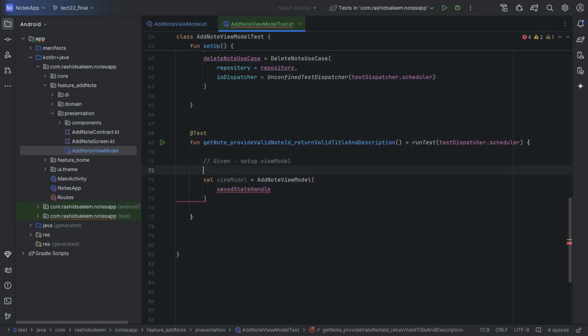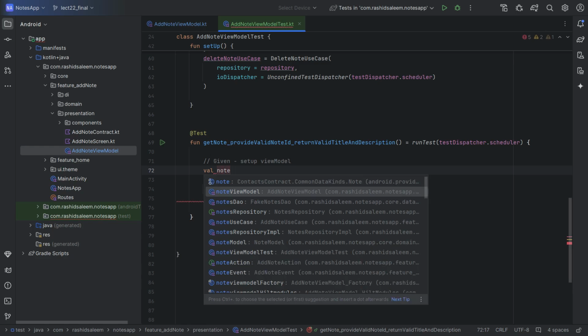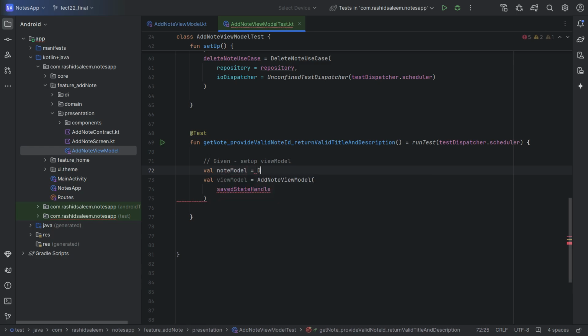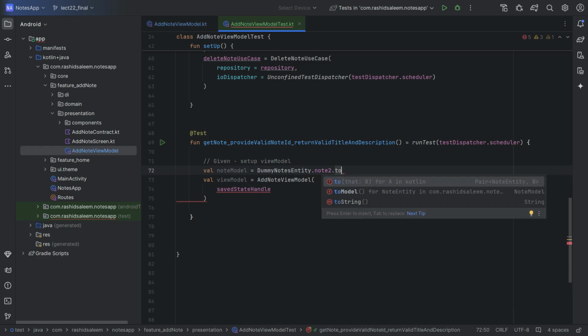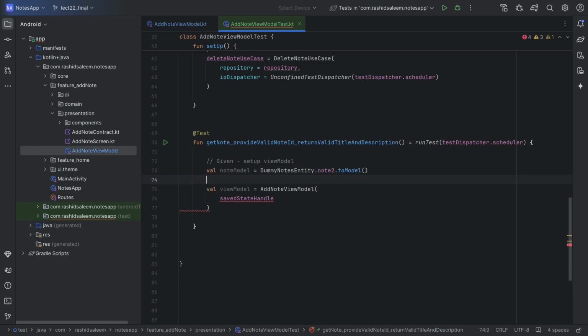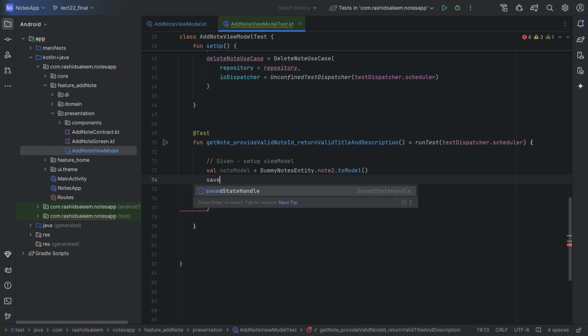In saved state handle we will set the note ID. Let's say we have note model, dummy note dot note2, toModel. So we will pass this note2 ID in our saved state handle.